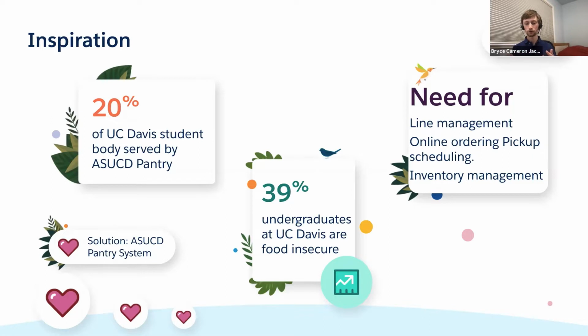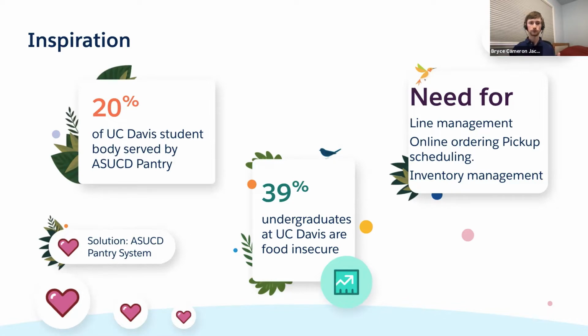So before we made this system, the pantry did not actually have comprehensive inventory management. They would receive invoices from the local food bank when they would buy, but beyond that, they didn't have a very consistent system for tracking donations, for tracking food that came in and went out.